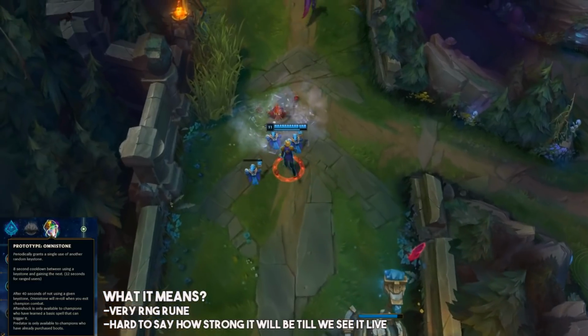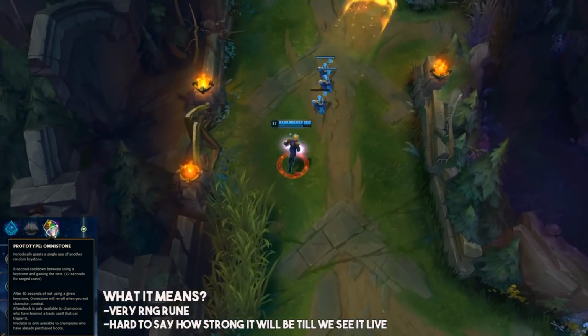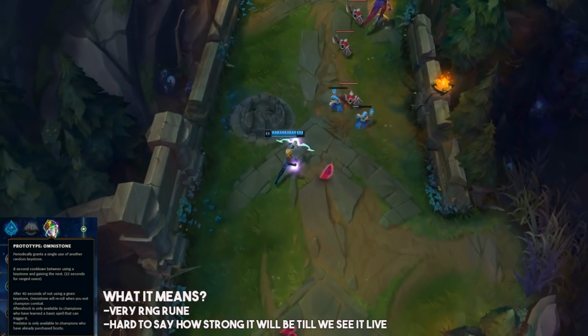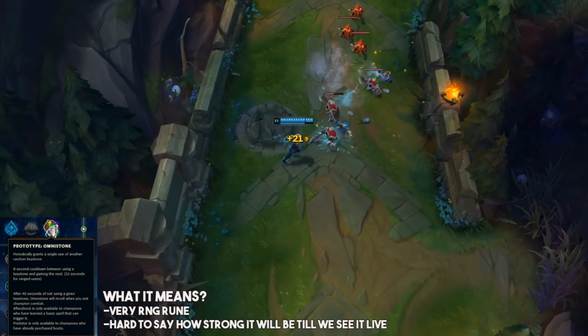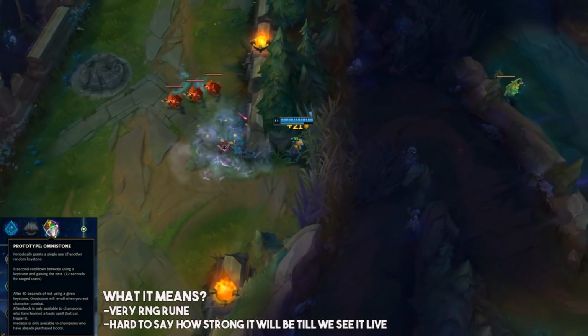It's going to give you 40 seconds to use the keystone. If you don't end up using that keystone, then it's going to re-roll it for you, give you another one. It's going to have an 8-second cooldown between using a keystone and getting the next. So I just feel like this is going to be a very RNG rune.